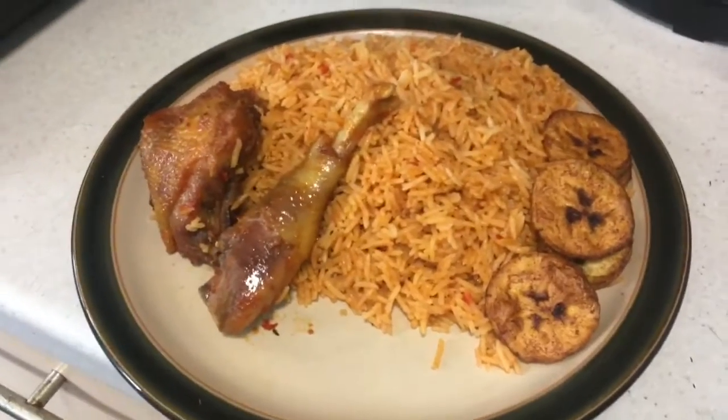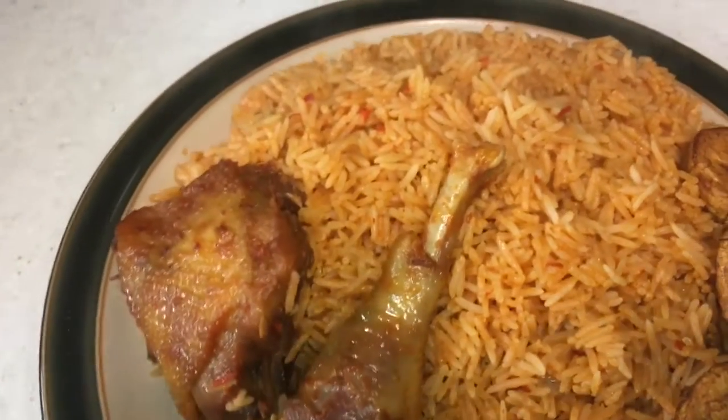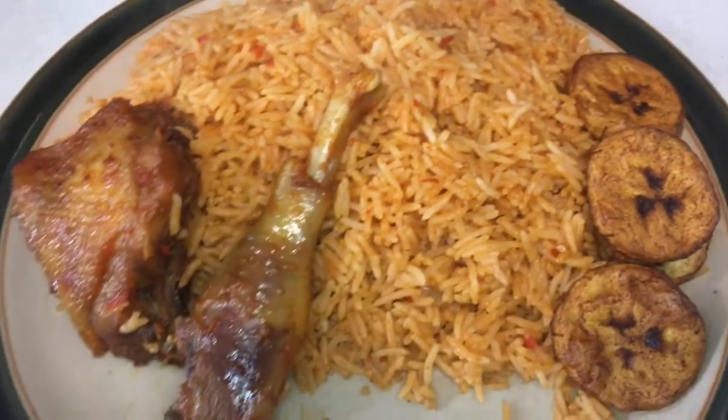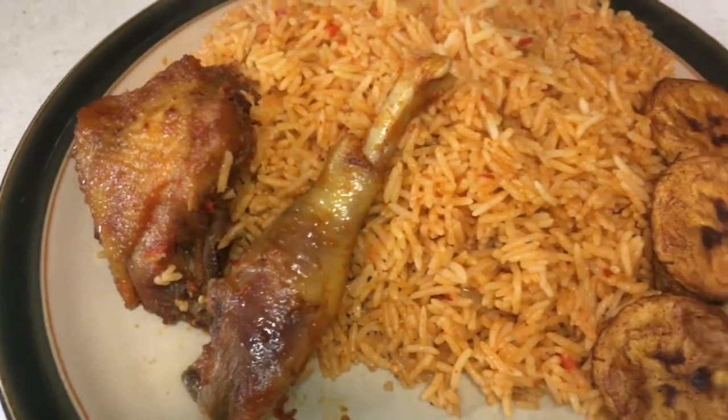Anyway guys, so here's how it looks on the plate, all served up. Delicious. I'm about to go to town. Everyone's about to go to town on this.